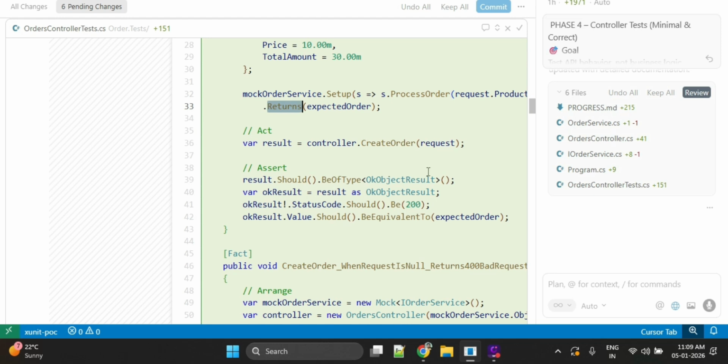The result should be of type OkObjectResult, and the status code should be 200, and it should be equal.